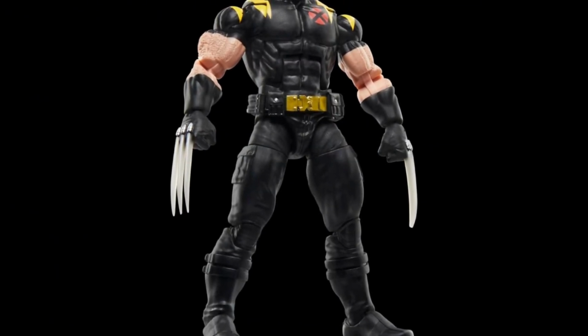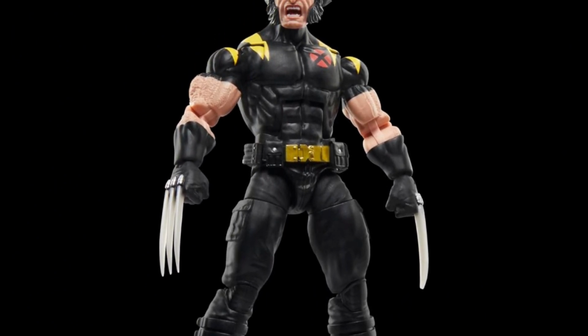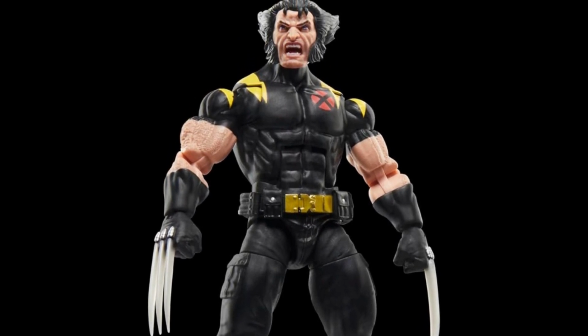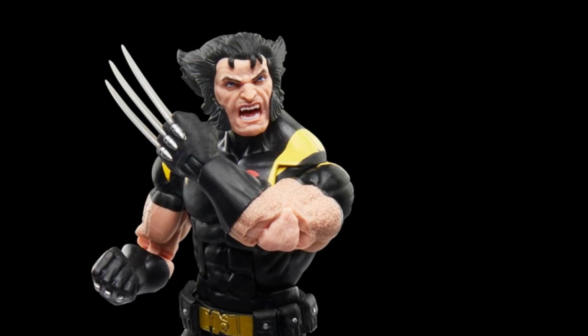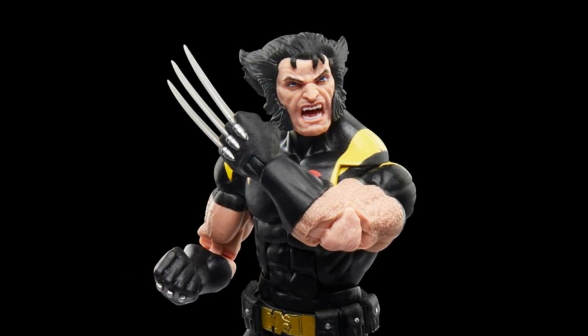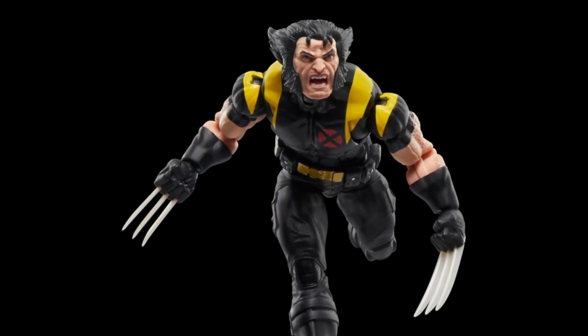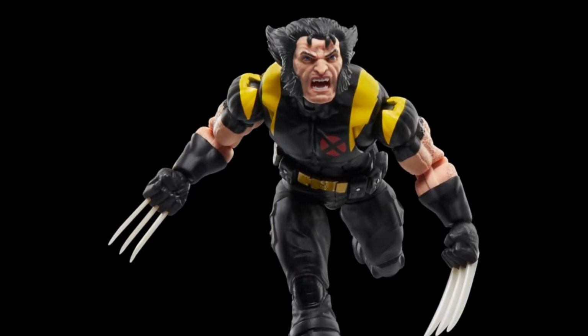But regardless, this is a pretty decent action figure in the wave, and I think that it represents the character from the source material very well. He has his utility belt, he has an okay looking shirt. The sleeves are kind of just painted on his arm, so it's not as nice looking as the rest of it. I think that his lower body looks a lot classier. The upper body just looks a lot older than the lower body does.